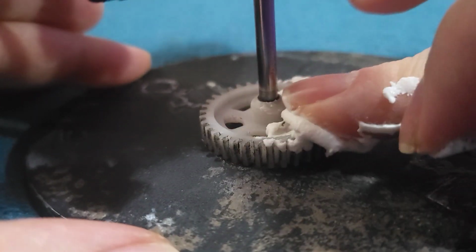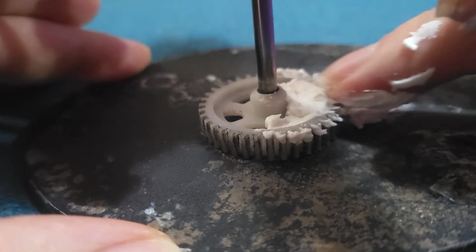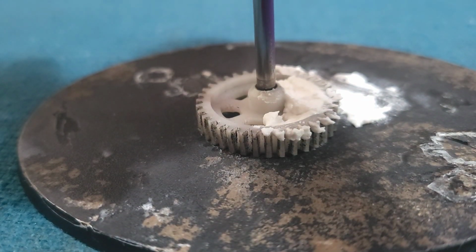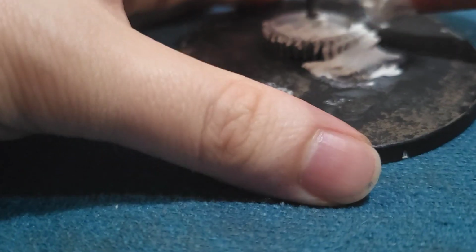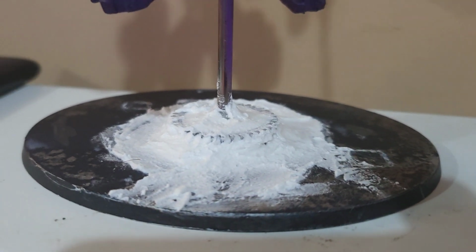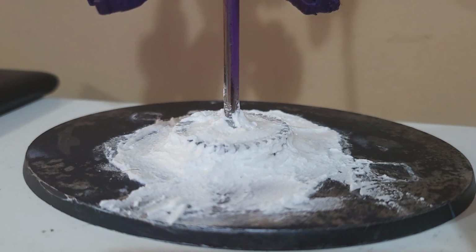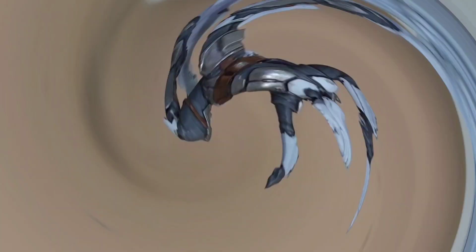I'm going to do a couple of coats on this, so this is the first coat. I'll end up having to do more because this is quite a large chunky piece of cog and it does need to be covered up fully. Once this layer is dry, I'll do another layer. It'll probably be tomorrow. I want to give it enough time to set and cure, and I don't want to scuff everything up I've done so far.